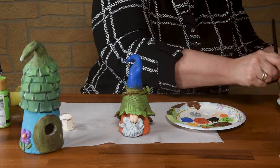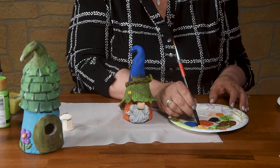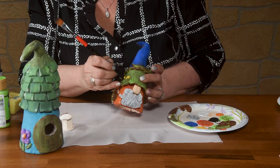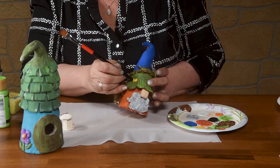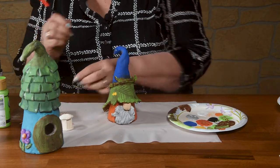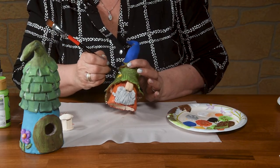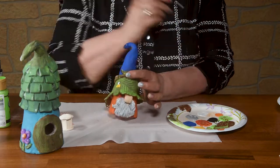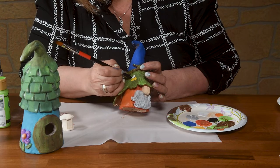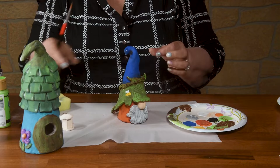Now the next thing I'd like to show you is something simple. I'm just going to take my brush down here on his hat — I'm going to make a bee. I do that by just doing a couple of dots using the back of your brush. A couple of dots — I'm doing a three-section body on my bee. So we started with yellow. I'm going to put a couple of wings, just add a little bit of whimsy. Let that dry and then we'll put some details on it. I'm going to set them aside while I work on his lantern.